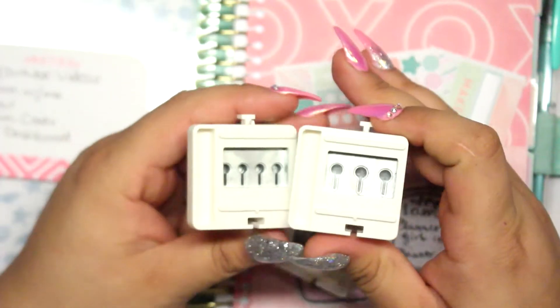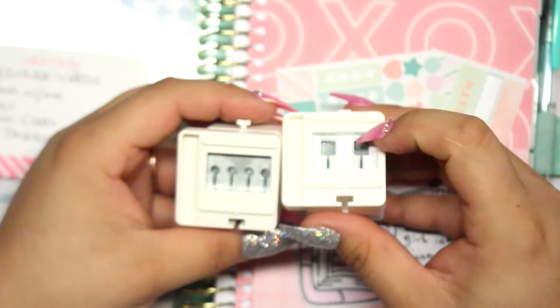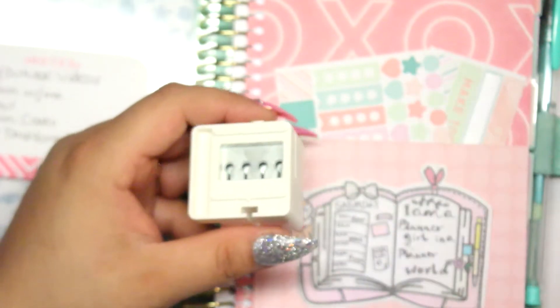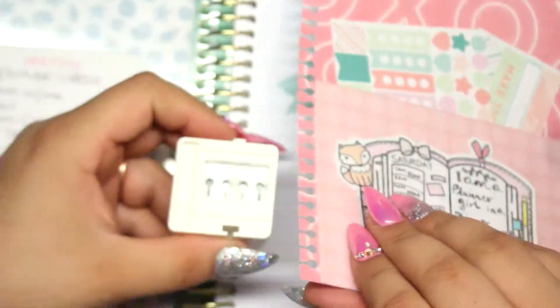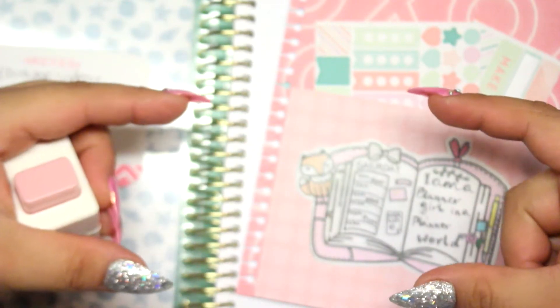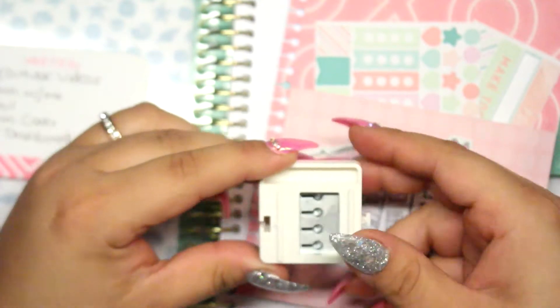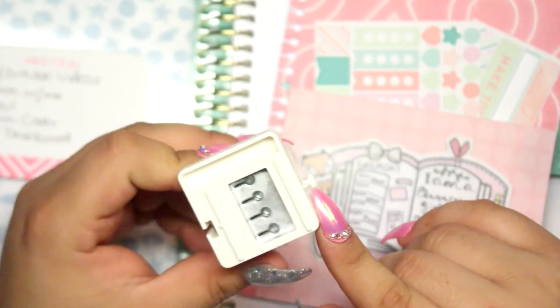Over here I have a little pocket thing I made myself, and in there I keep stickers that came with the planner from Michael's. I might use the checklist ones. I also have some washi strips — I tried one out but I'm not sure about the colors unless I have a kit that matches, so I just keep them there just in case.